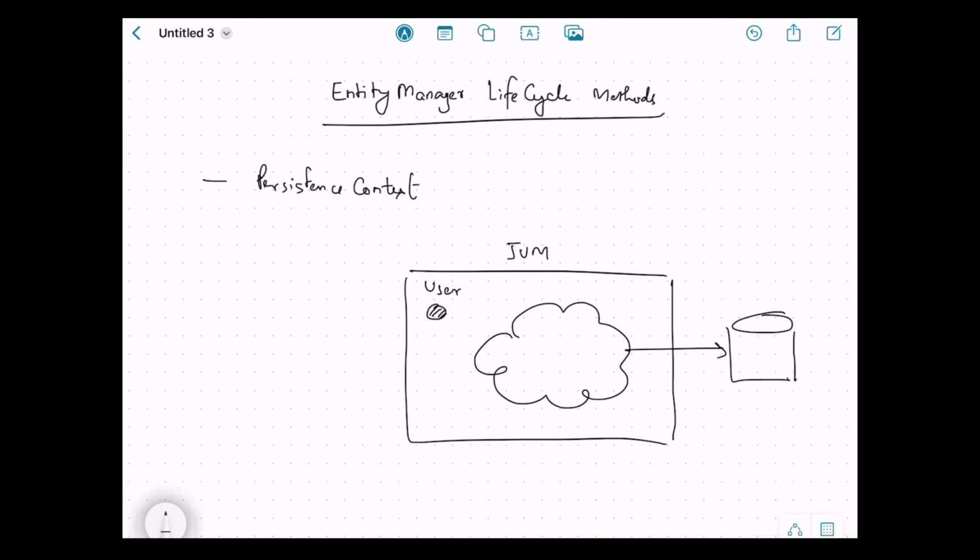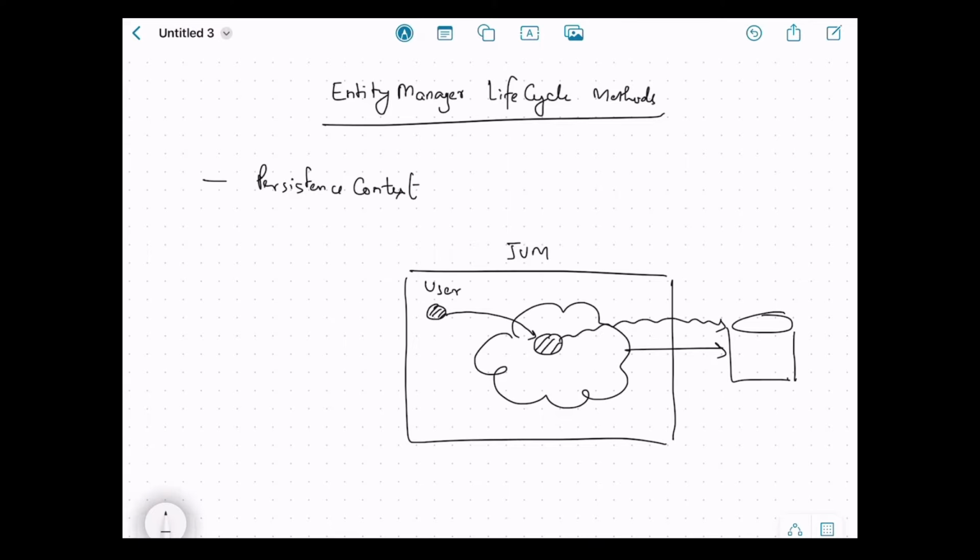So when we call an appropriate method of entity manager, this particular object of the entity will be added to the persistence context. And then depending on how we commit the transaction, at an appropriate time, Hibernate will see that we want to persist the entity. So this entity will be persisted in the database when Hibernate executes the insert query.